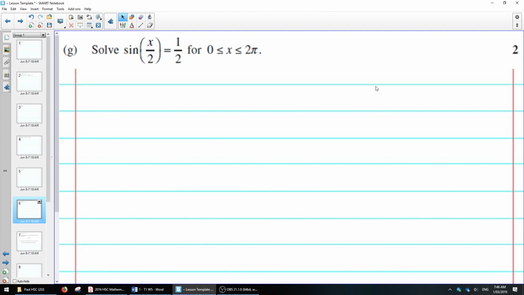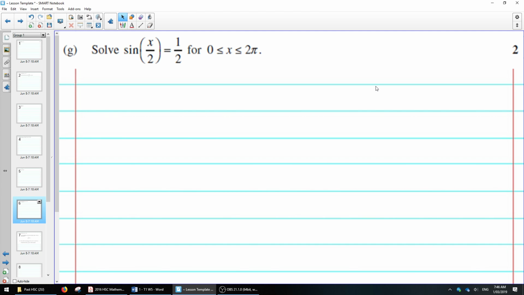But the other thing is we've got x over 2. So you might remember when there's x over 2, that little modifier, there's something that we're going to do at the end. So we'll get to it when we go through the solution, but that's going to be the 2 marks, I'd say. So there'll be 1 mark for just finding, like, if it just said sine x equals 1 over 2, you'd find some solutions. But then saying that this is sine x over 2 equals 1 over 2, that's going to change our answers just slightly. So let's see how this goes.